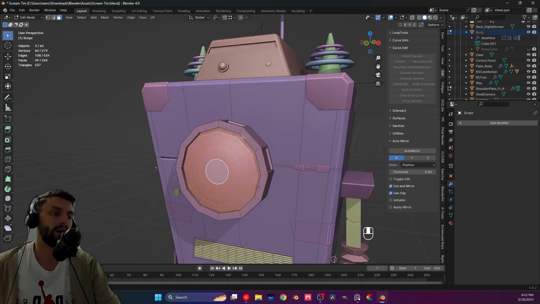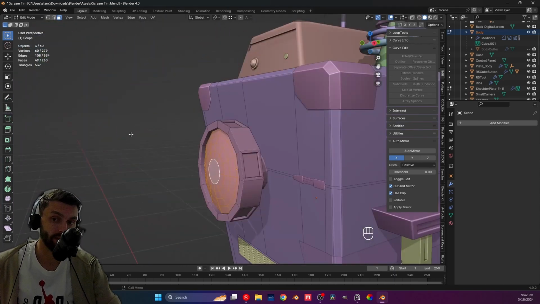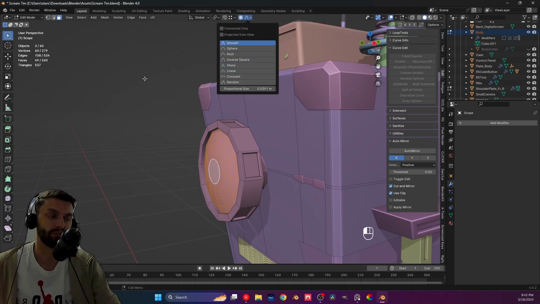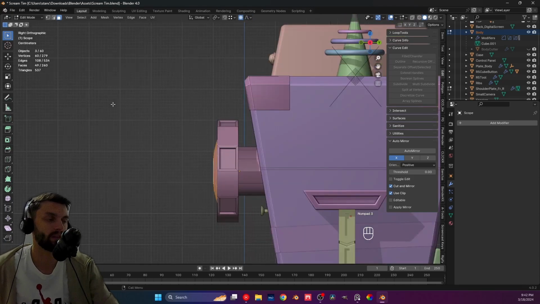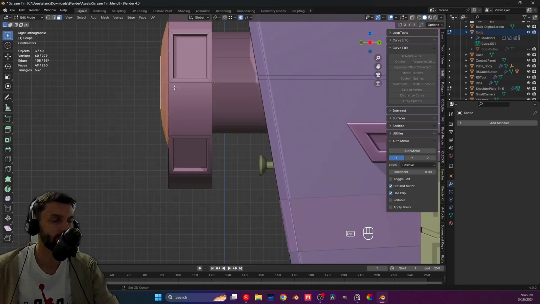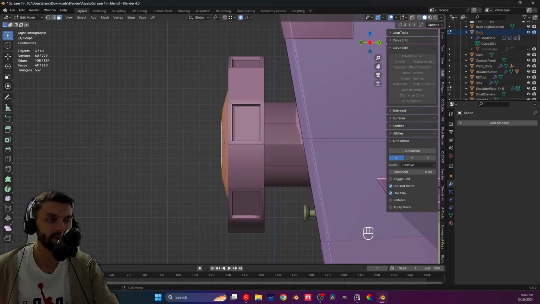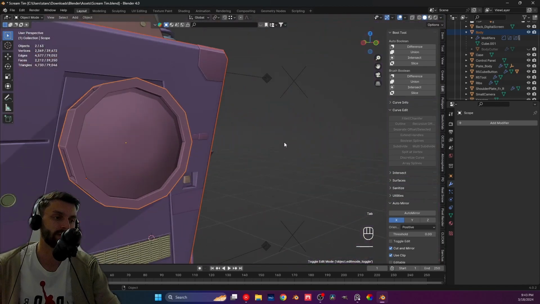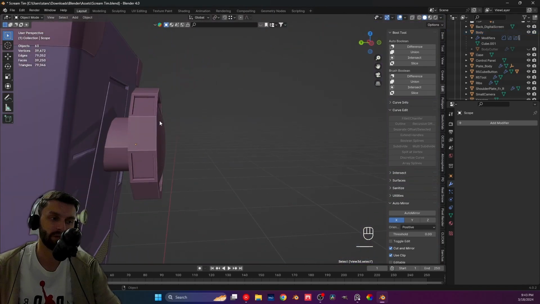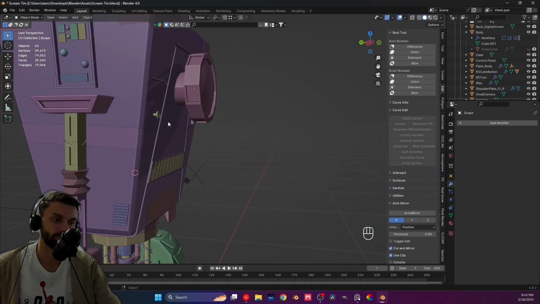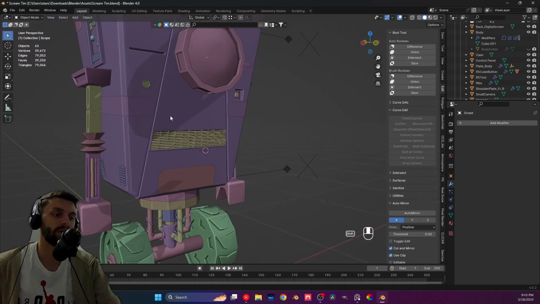So with that being done, what you gotta do is go into proportional editing with the smooth falloff. That's a better way to say it. You just have to move this geometry a little bit on the X, however you like it and makes it feel good, just a little bit of a bump for a scope, right?